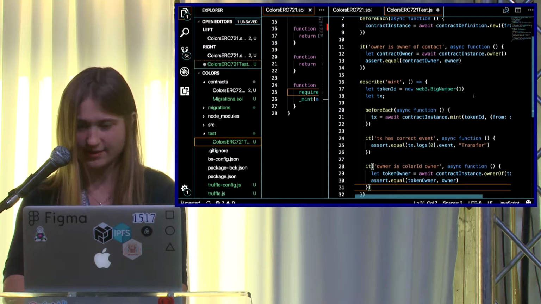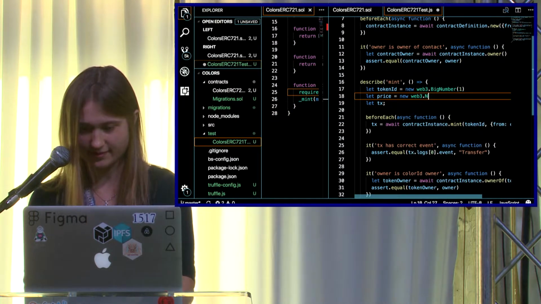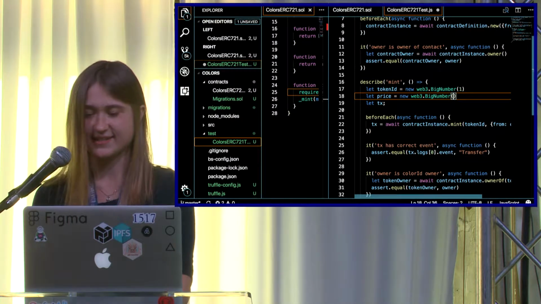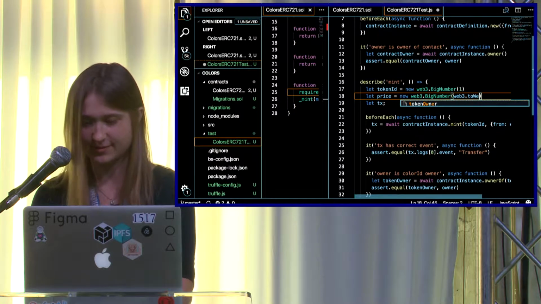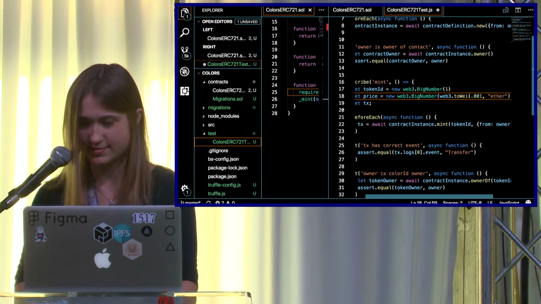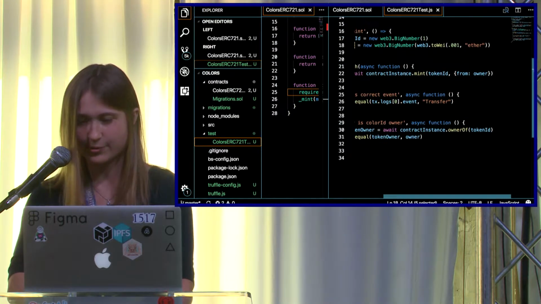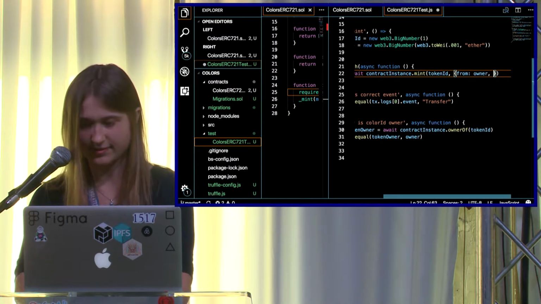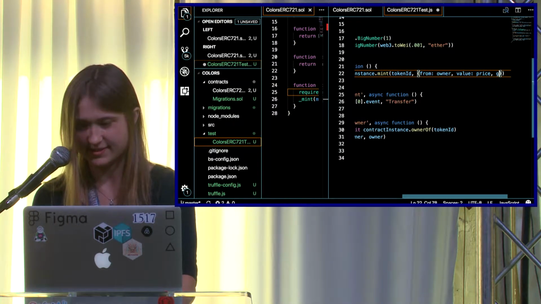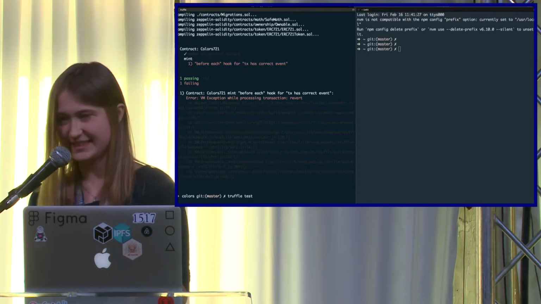So when we mint the token, let's actually give it some value. OK, so here, let's say let price equals Web3, big number. The problem here is that we need to represent this number in wei, and I don't know about you, but I don't know wei off the top of my head, so we're going to use a function called toWei, and let's say that equals toWei, we're going to give it 0.001 Ether, basically. OK, cool. So now when we mint, we're going to send not just who it's coming from, but also the value, and let's set gas price to 0, just so we can test better. OK. Let's see if it works now.